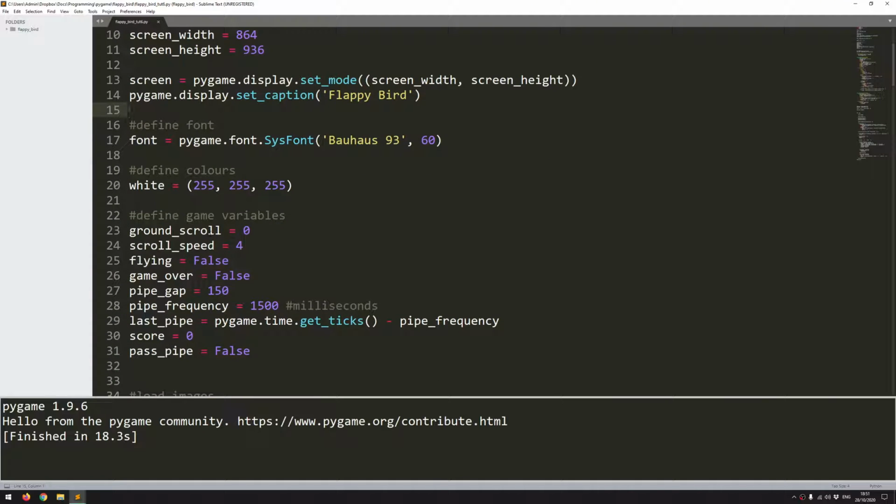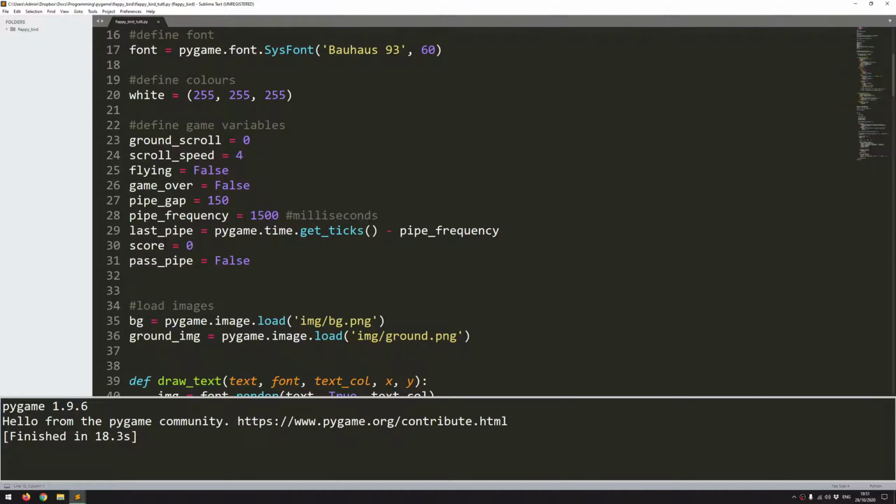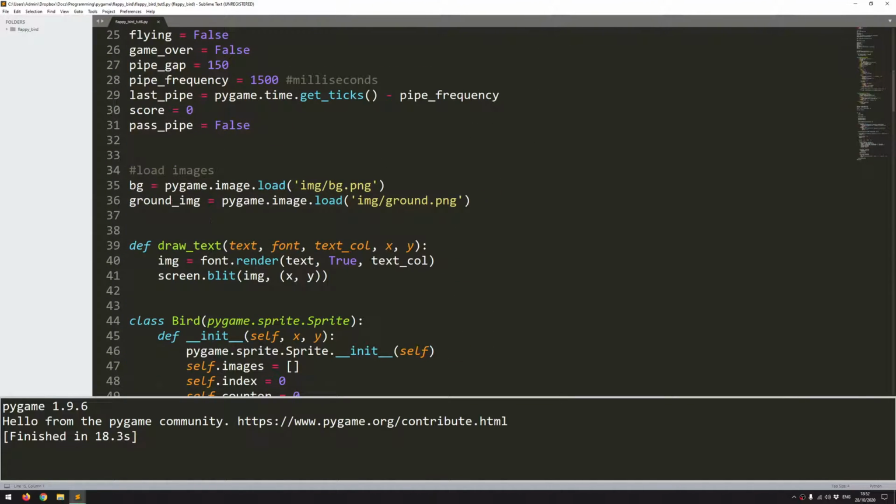I'm going to add in a button. And this button is going to be my restart button. And when I click that, it's going to reset the game for me and essentially just set the variables all back to the start so the game just restarts again from the beginning. So to do this, it's going to be quite straightforward.